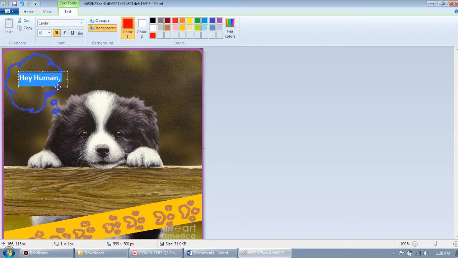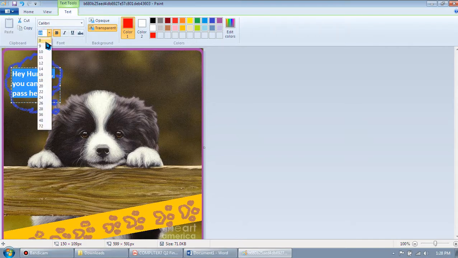So for example, 18. Okay. Yan. Then you can locate. Masyado yata malaki. 18, 16. 16. Then resize the box of the text. Ayan.